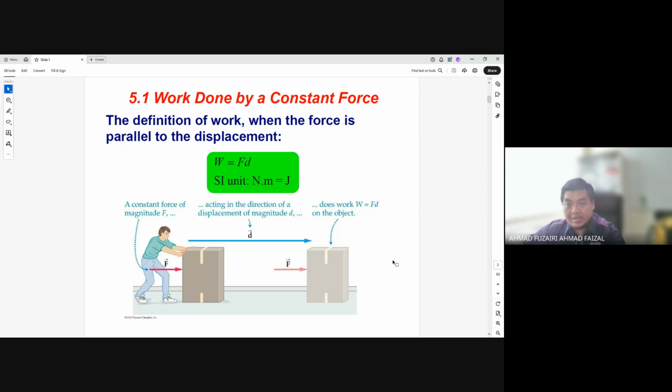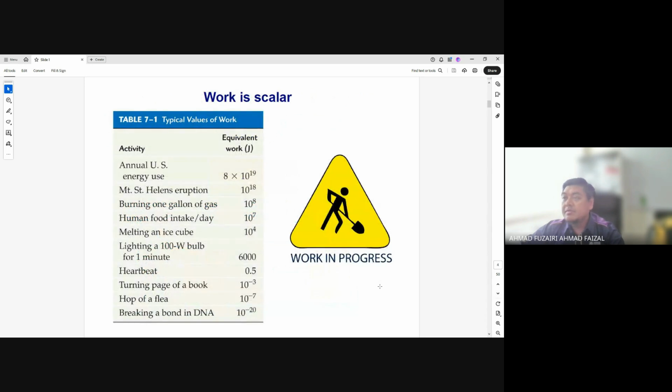When you are in Asasi, you should know that there is a possibility of an incoming angle. That means the force can come in at a certain angle, and then you need to apply components, as you may see next. But for the dot product, obviously work is a scalar quantity, as I mentioned to you.